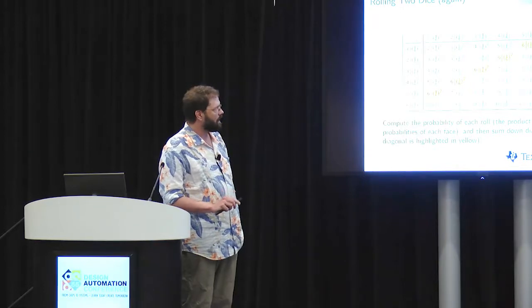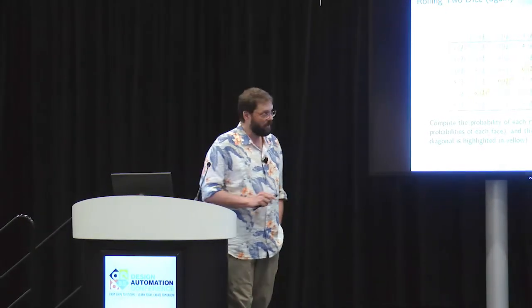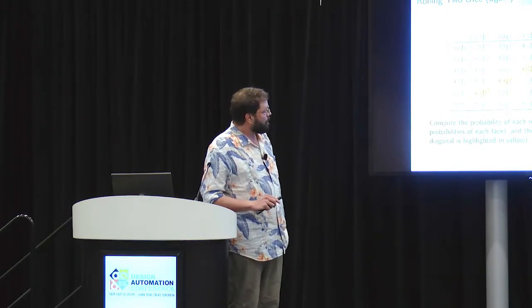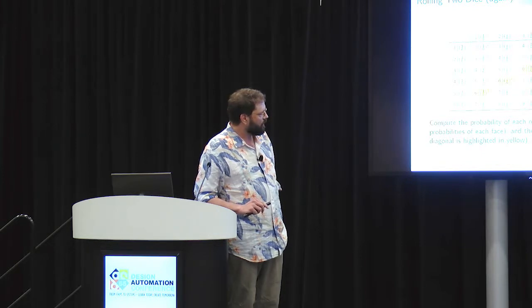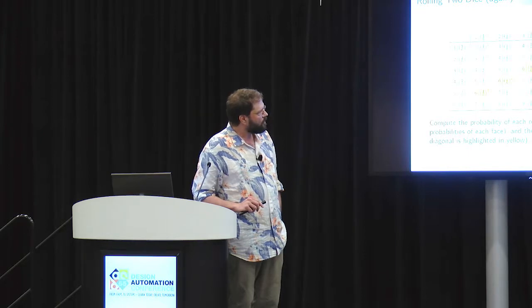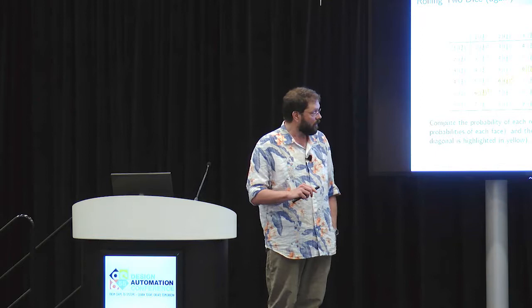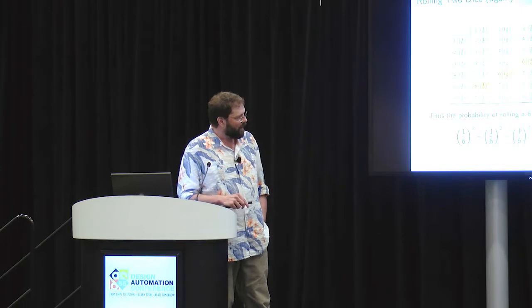So this is exactly the same table we had when we threw two dice. I have my first die here, my second die here, and I've written the probability for each side. It's kind of silly because it's all 1 over 6, but it'll get more complicated later. Same up here. The probability of rolling this particular 6 is the probability of rolling that 4, which is 1 over 6, and that 2, which is 1 over 6. So the probability of getting this 4 and 2 is multiplying, so it's 1 over 6 squared. There are 1, 2, 3, 4, 5 ways to get a 6. The probability of one of these things being hit, this is an or, this one or that one or that one or that one or that one, so I add. So the probability of rolling a 6 is 1 over 6 squared added up 5 times.